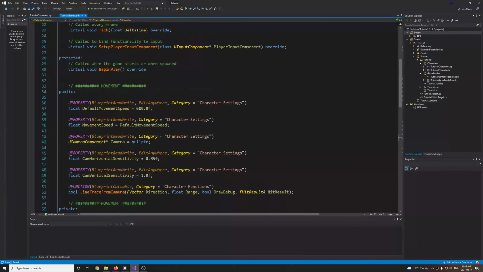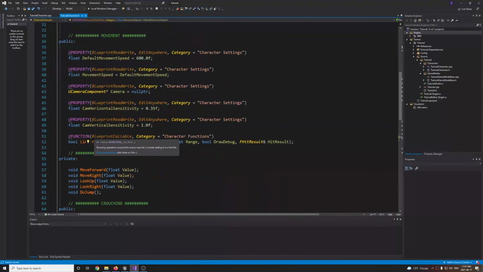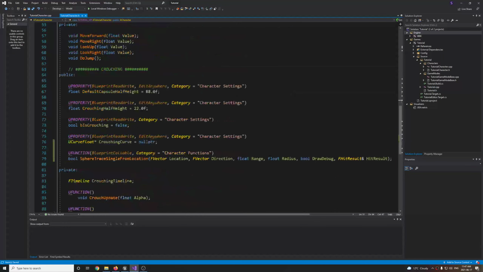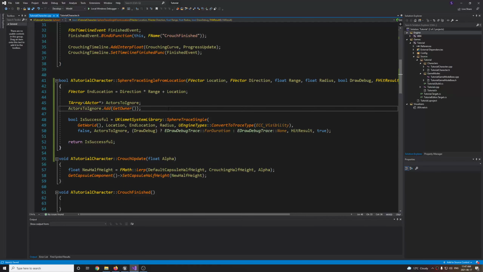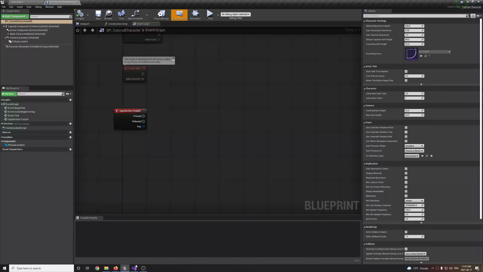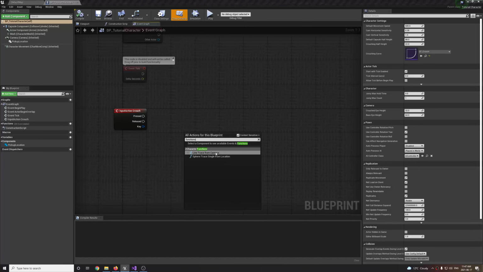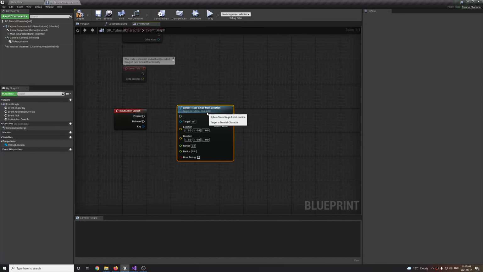So if we go up here, we have a line trace, so blueprint callable. It's also a UFUNCTION that's blueprint callable. Not sure why this is doing this. I will quickly pause the video and figure out why. Okay, I figured out the issue. I just had to build from Visual Studio. So if we type in functions, we can see character functions. Here's sphere trace. So we will put that in released.